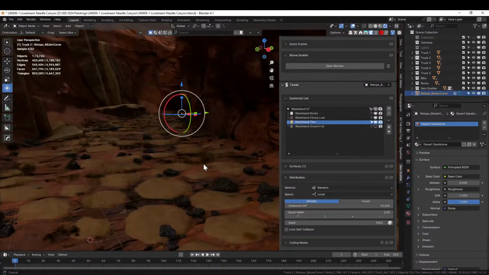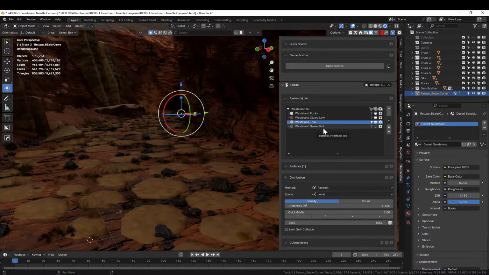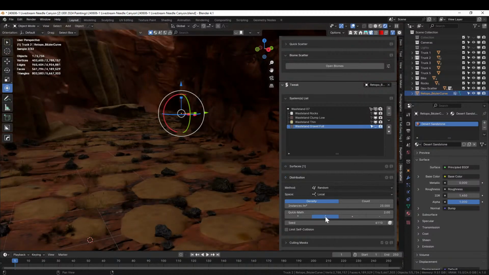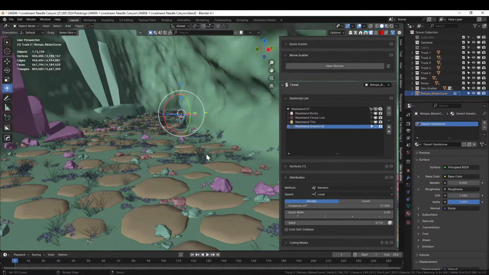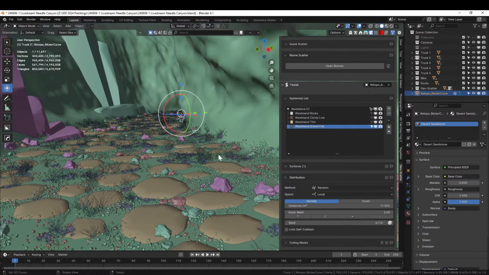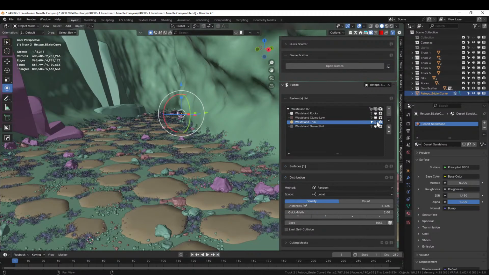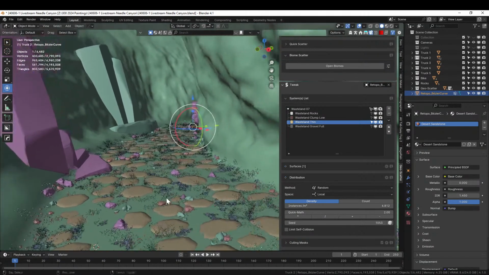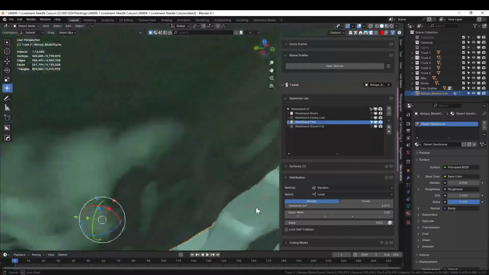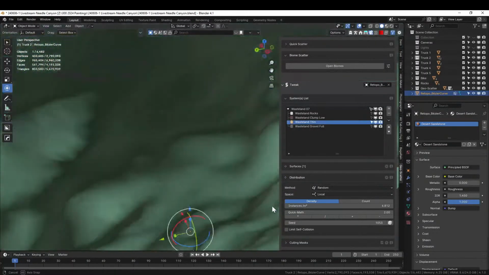Kind of neat, but gravel, what do we have per instance? Quite a few. Let's cut that down. We can't see them. Let's come back in and turn it on. Cool. Good deal. Oh, when those are turned on, it doesn't want to go near them. Interesting. So as we cut that down, or it only goes near them. That's cool. All right, that might be all right. I think we could live with that.